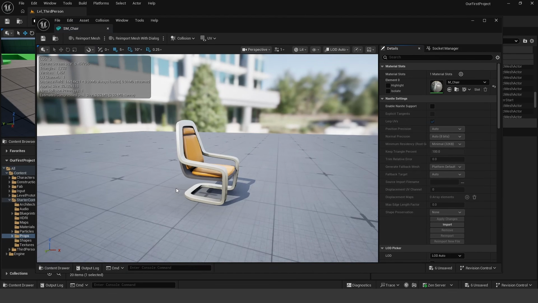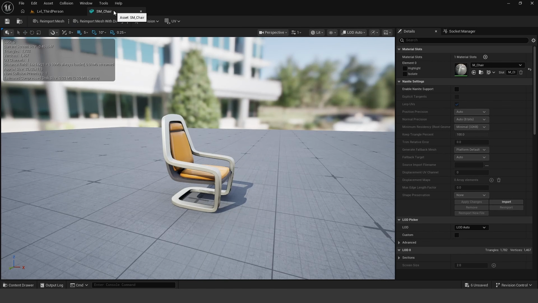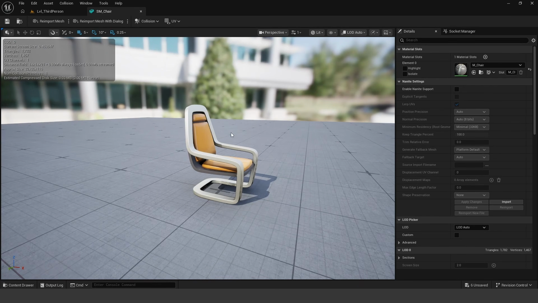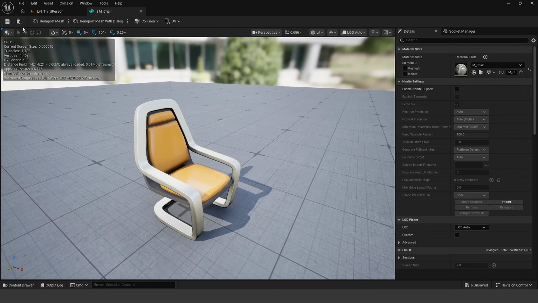If we double click and open this up, it's going to pop open a sub editor. Basically, this is the static mesh editor window. And we can take this window, and I usually like to dock this here at the top. But inside of it, this allows us to actually preview what the mesh looks like. So we have a viewport over here we can move around, just like a regular viewport. We have all of the different viewport controls up here at the top.